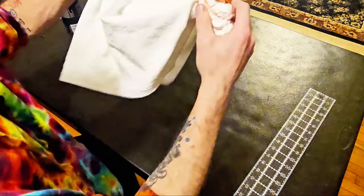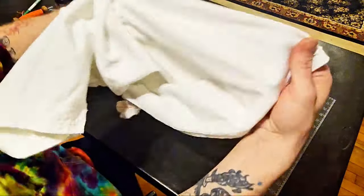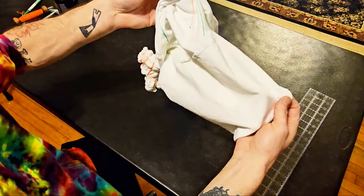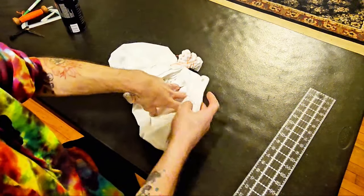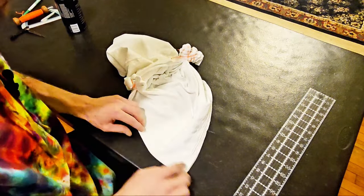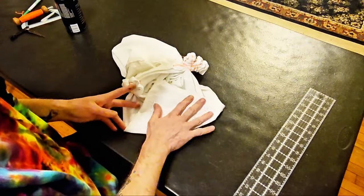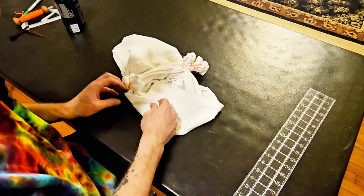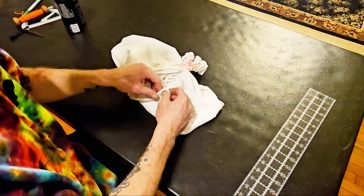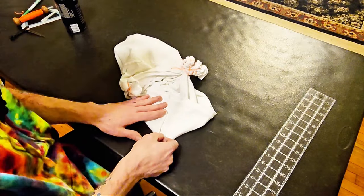So now we have the top of the front, which is our mandala, the back. And now we have this little section of fabric here that is the bottom of the front half of the shirt, and then the sleeve that we're gonna have to take care of. For the bottom half of the front of the shirt, you're basically just gonna get all origami on it, or do whatever you want, really. This is how I finish them off: I just start folding that excess material into patterns. And again, this is all intuitive and channeled information. It's not something I'm thinking about doing. Kind of just letting the fabric and my hands flow, and wherever it takes me, I let them go.